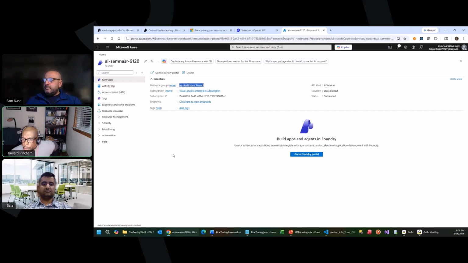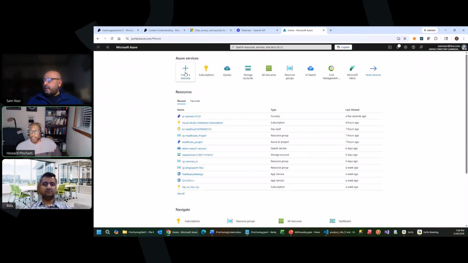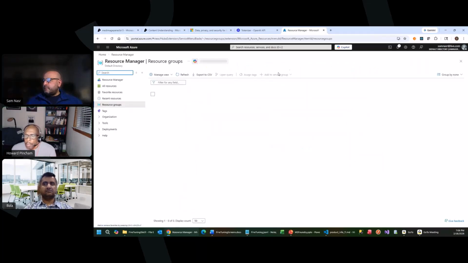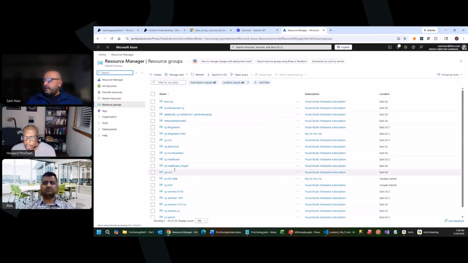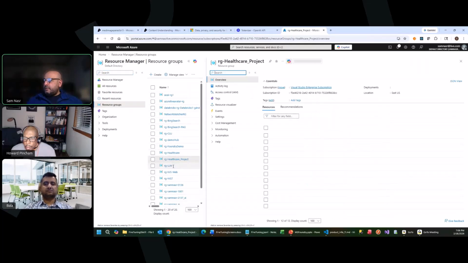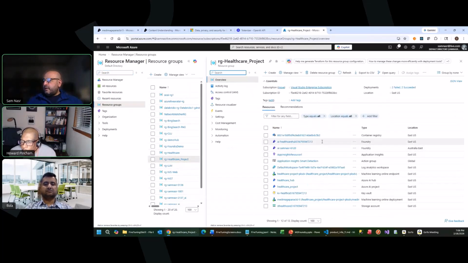And it creates all the resources it needs to do that work. Right. Nice. And so there's a link here, or I can jump to the Foundry portal. And if I go back to home and we just look at resource groups, if I select an individual resource group, you'll see everything that is affiliated with that project.